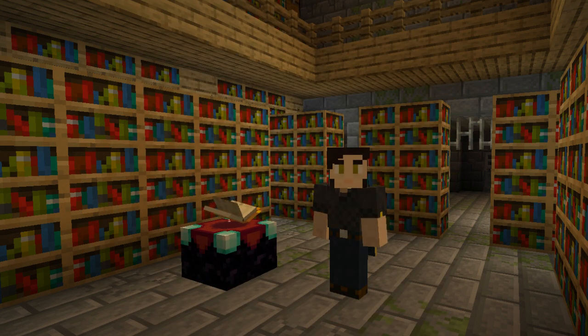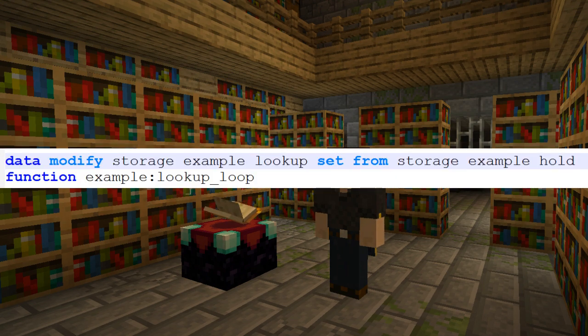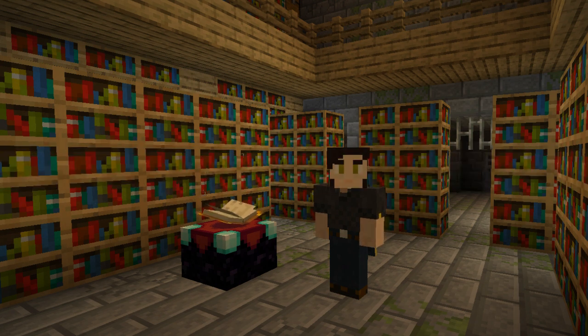So now that I covered the data structure, let's go over how to grab the data. If you create an array of characters, numbers, or whatever you may be using as indexes, you can use those to access the indexes without having to hardcode accesses. My example function here is for the data tree we created earlier. I have here a command that copies the lookup from a hold location onto the index we'll be using to actually read the tree. The reason I am copying the data from one place to another is because we override the data onto itself recursively in a way that cannot be reversed and reused again.